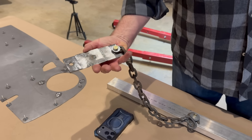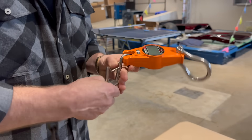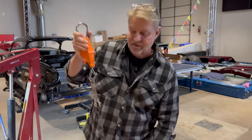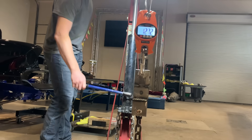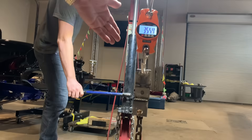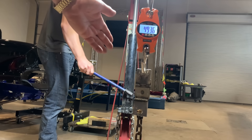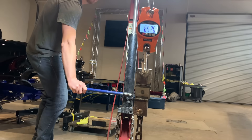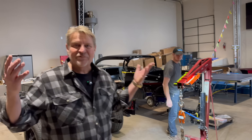We're going to start with the single plug weld first. We'll put this on the strain gauge, set it to zero, and lay it out. Kyle, go ahead and put some stress on it. We're at 100... 250 pounds... 300... 400... 500... 600... stop — 660 pounds! That was a little bit of a surprise. One plug weld, 660 pounds, and it still didn't break. I thought for sure that would rip it apart.